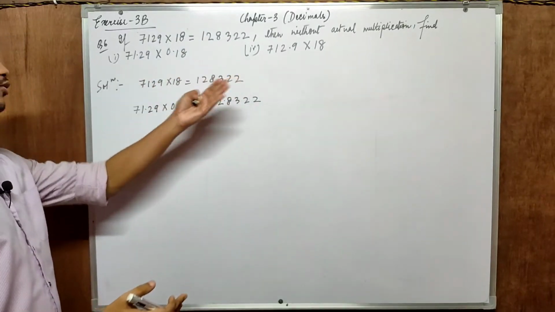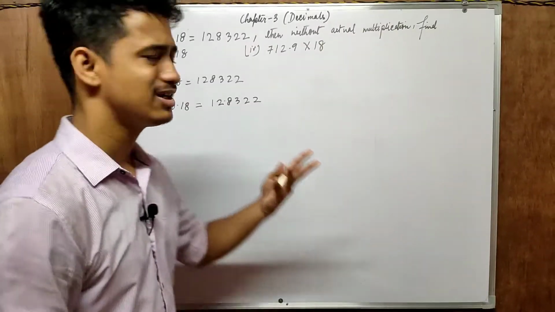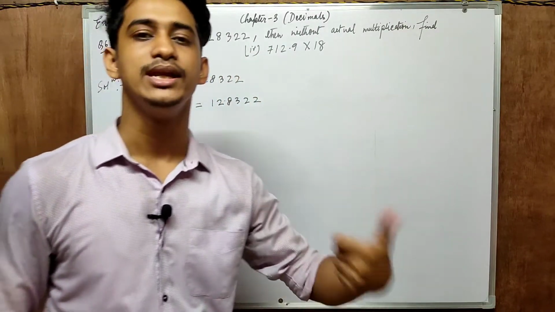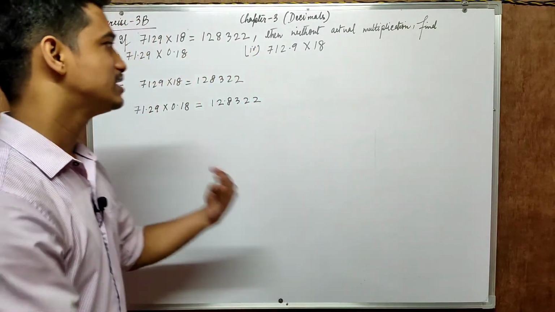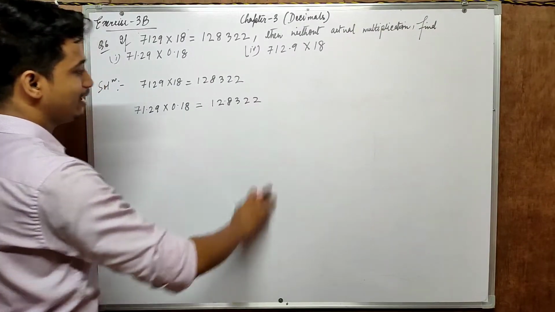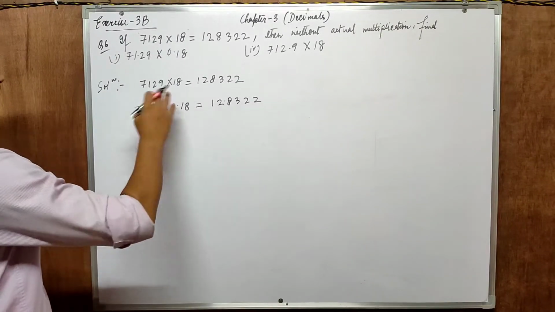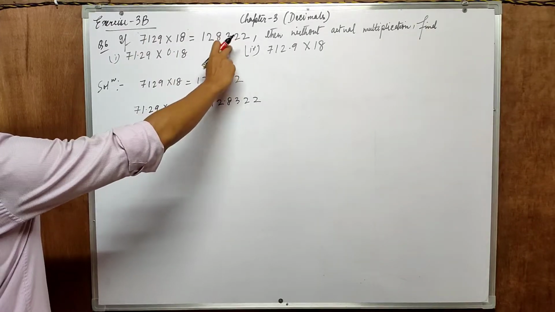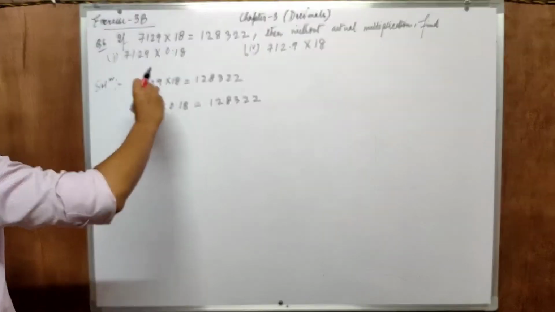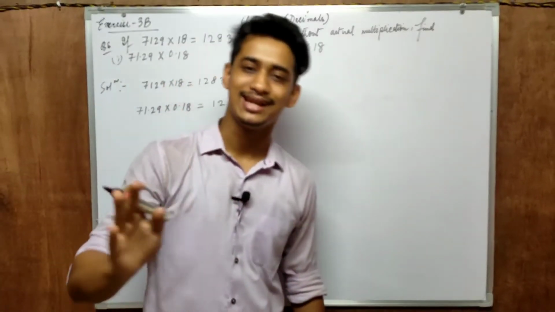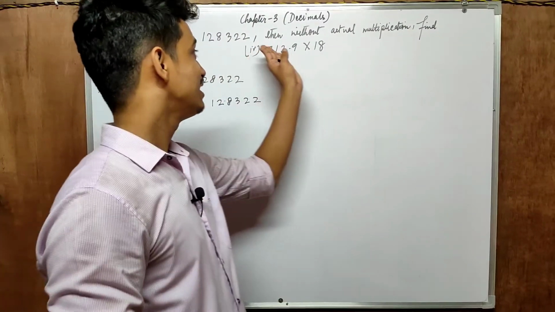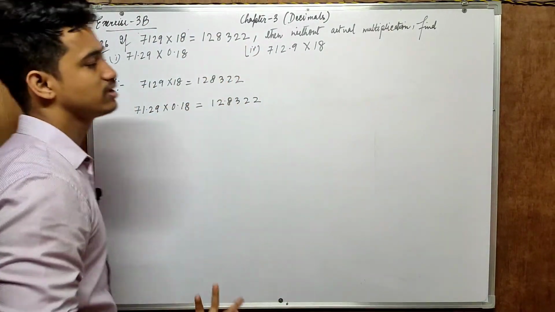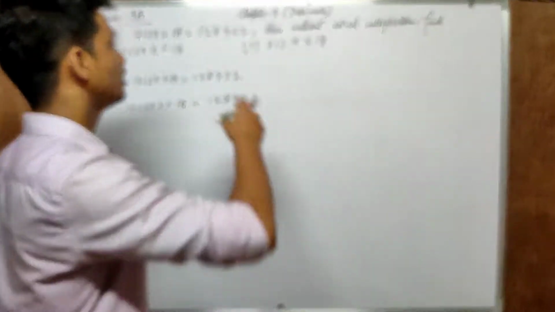So let's do question number 4. I hope that this methodology is clear to you. Nothing else, right? We just need to count the decimal digits. After the point, how many digits are there? That's it, and we just club it up with the answer. In the question, it is given that this is the data and the result is already given. We have to just put the point and nothing else. That's why it is written "without actual multiplication." We don't need to do multiplication because the result is already given. Why do it, right?